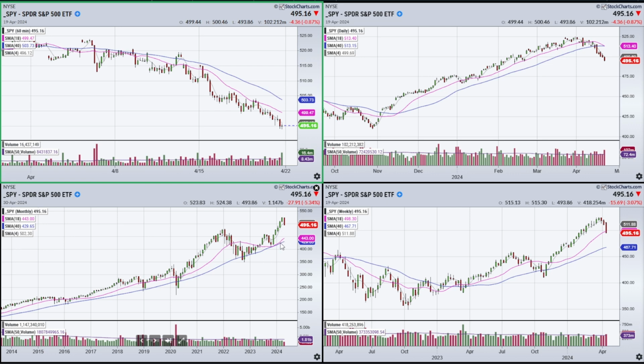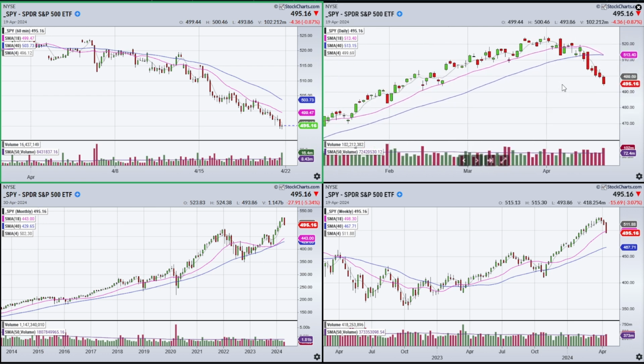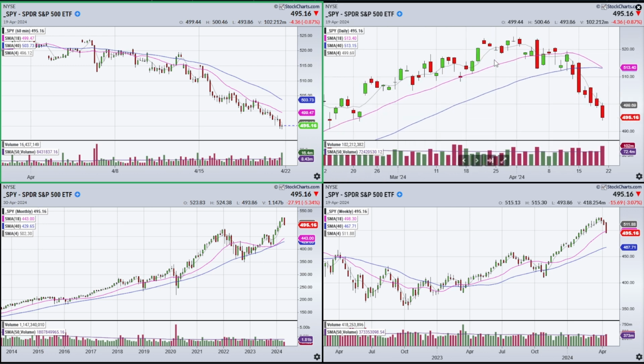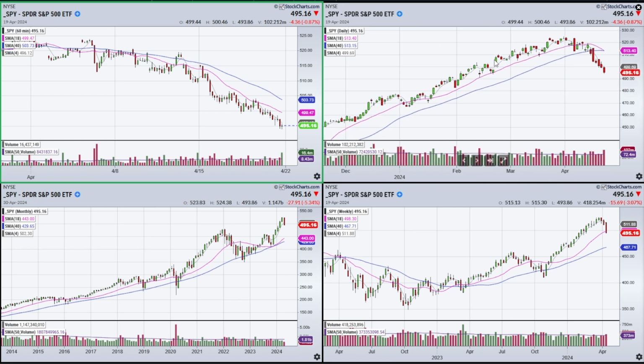Just using the 18 for this, if you get too far away from the 18, expect it to look to retrace. Now, you can do this on all moving averages, including the 4. So if you get too far away from the 4, you can expect a pullback. And this will happen over and over again. If we get too far away from a moving average line, it will retrace back. This can be a very useful tool on the short-term 4 MA for your timing.